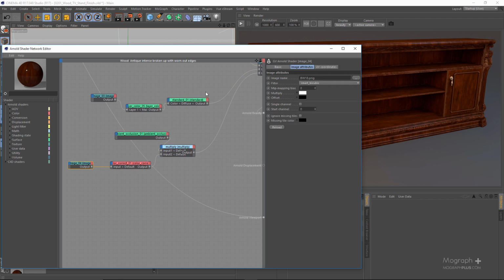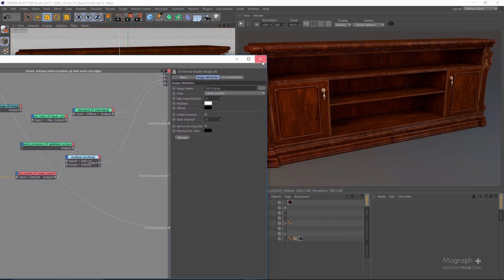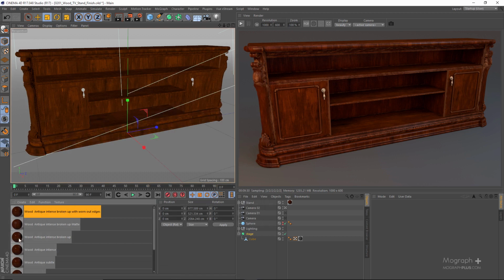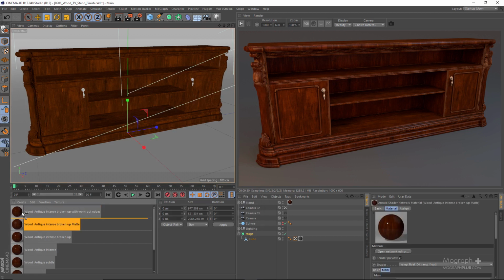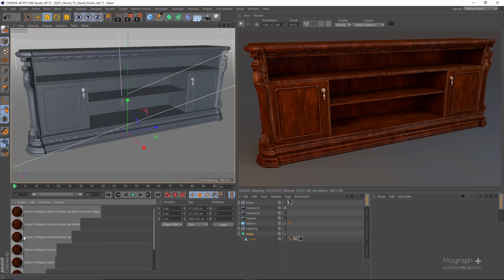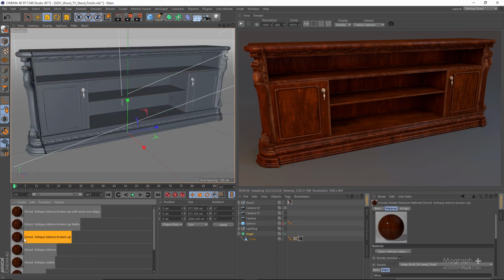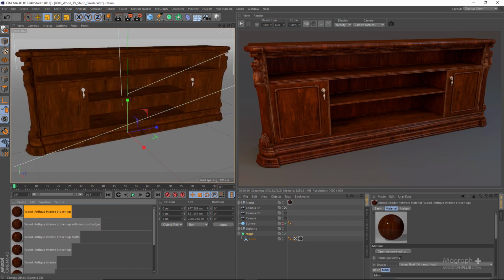So as you can see, it's fairly simple. We did it before, and if you want, you can do it again. Now, the beautiful thing about these shaders is we can very simply change the entire look by simply replacing one image. So if I just duplicate this and apply it here, sorry, actually, I don't want to duplicate the matte version. Let me just delete that. Let's duplicate this one and apply it here.